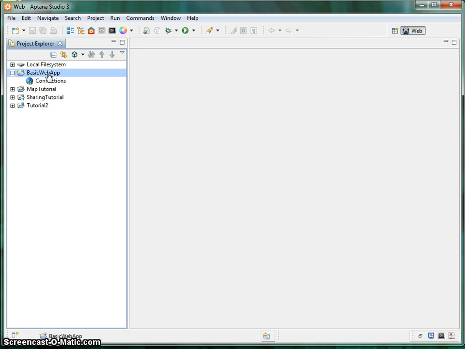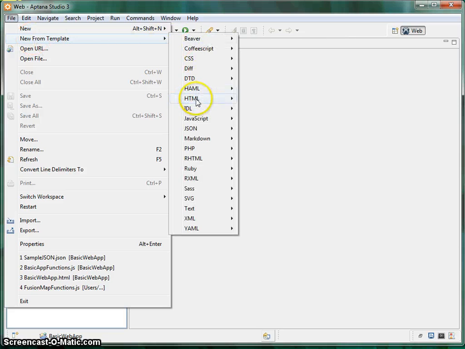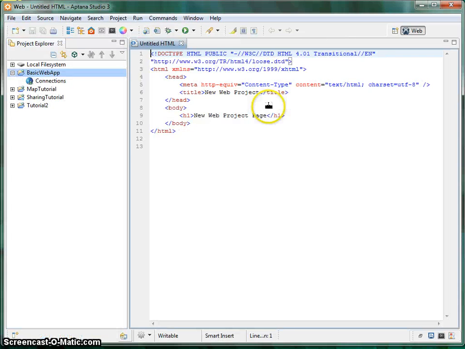And hopefully it's going to actually create that file for me now. Did that work? Did I lose it? Come here. There we are. Okay, great. So now we can see we've got this file. It says untitled HTML. It's got a bunch of code in here. First thing I'm going to do is just save this.